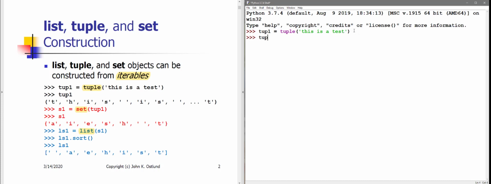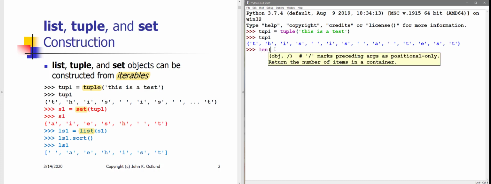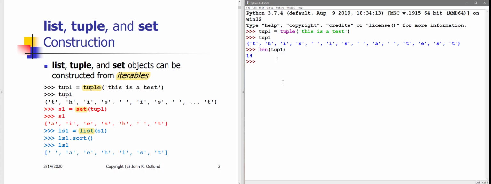So when we look at tup1, we see that it contains these one-character strings, THIS space, IS space, A space, and so forth. All right? So the length of this tuple is 14.